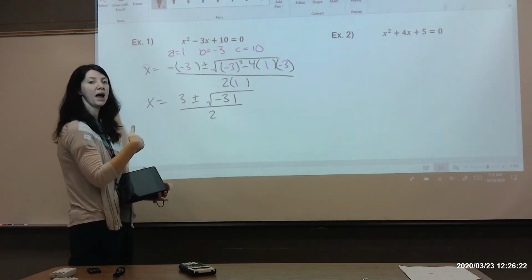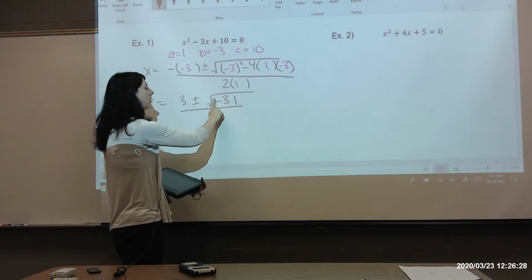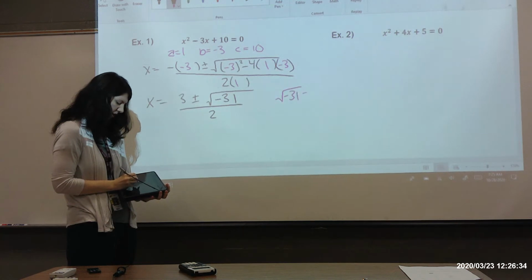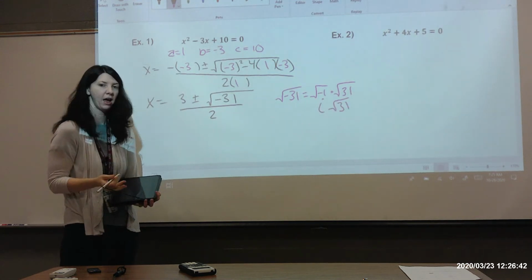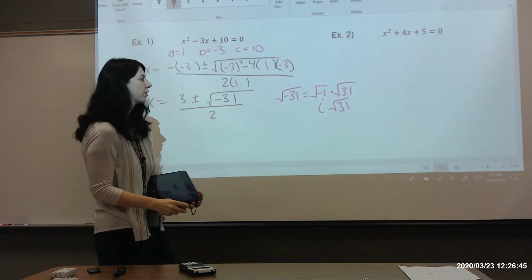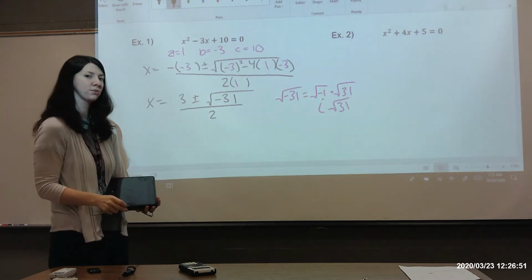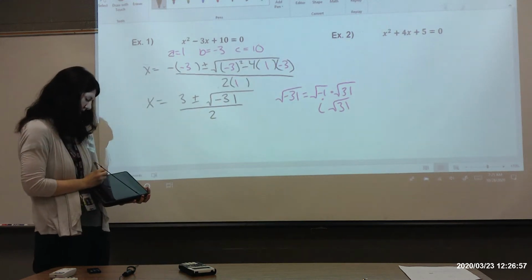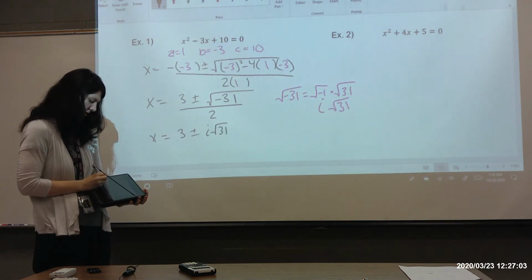Okay, so we have drastically simplified our solution, but now we want to try to write it in the form a plus bi. First, we have an imaginary radical here that we need to simplify. So the square root of negative 31, remember, that's like writing the square root of negative 1 times the square root of 31. Square root of negative 1 is i. Square root of 31 can't simplify. We can't break it down, and it's not a perfect square. So we're going to leave the square root of 31 so we can have an exact value. We're trying not to round here. Okay, so I'm going to take that, and I'm going to replace it back in my problem. 3 plus or minus i square root of 31 over 2.